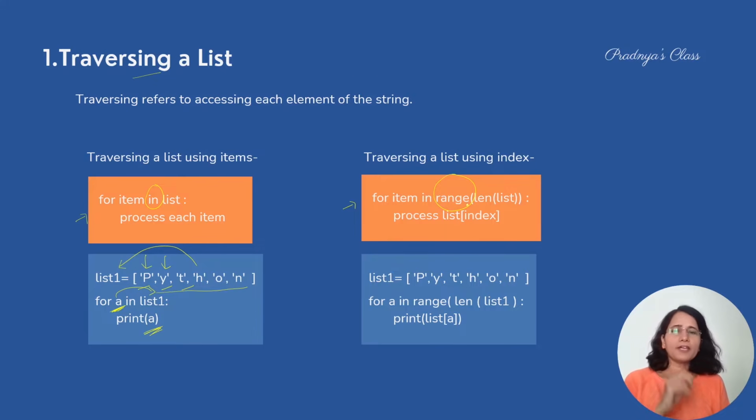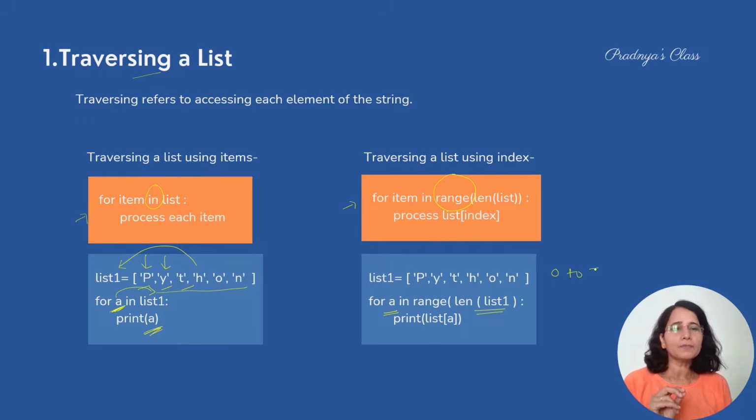In the same way, we have used the range function here. So here the value of a will start from 0, as we didn't mention a start. So it will start with 0 and go up to the length of list1. The length function returns the number of characters; we have studied this in strings also. So the total number of characters in this string is 6, and we don't include the upper limit.